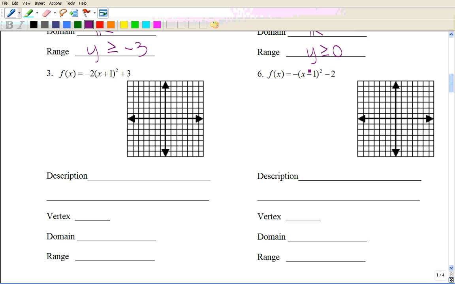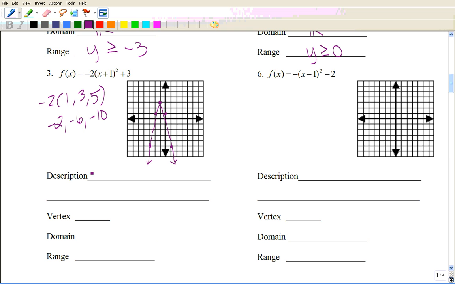Now on to number 3 and 6. So number 3 is -2 times x plus 1 squared plus 3. So my vertex was at 0, 0. The plus 1 tells me to go to the left 1, and the plus 3 tells me to go up 1, 2, 3. The 1, 3, 5 is being multiplied by what's all the way in the front, which is -2. So we get -2, -6, -10. So that negative tells me we're going to go down instead of up. So we'll still go out 1, but we'll go down 2. Then we'll go out 1, down 1, 2, 3, 4, 5, 6. Okay.